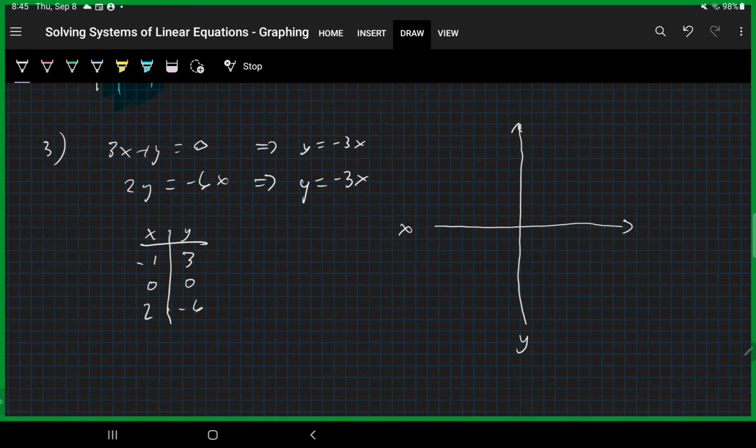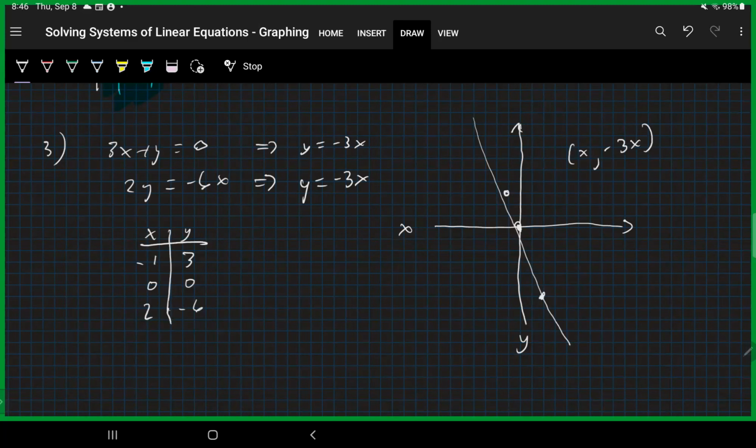So I went through that pretty quickly, but if you need to pause it to double check my math, go for it. Let's get the points plotted. So (negative 1, 3), (0, 0), and (2, negative 6). And those look like they're lying on a straight line, which is good. And so we're going to connect the dots, and that is one line. So on a test, I would accept infinite solutions if you wrote that. But in WebAssign, it's going to want you to write x and negative 3x.